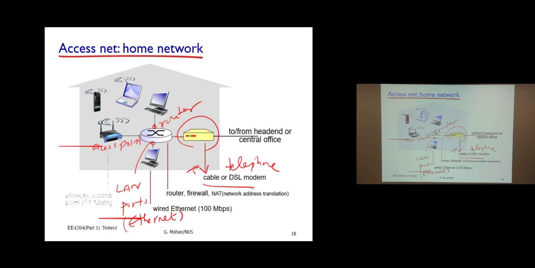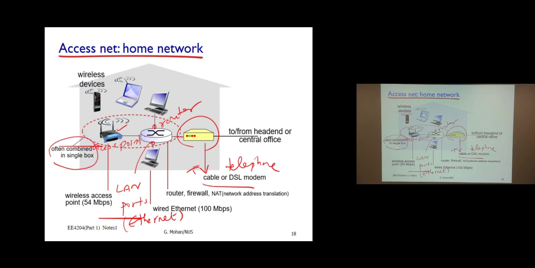But practically what's happening is that these two, the router and the wireless access point, are combined into a single box. Because at home, when you have a wireless router, there are many companies, right? D-Link, TP-Link, routers, okay? They call them wireless routers. Actually, it has both the router and the access point together. Logically, we show separate boxes, but commercially, they come in one single box.